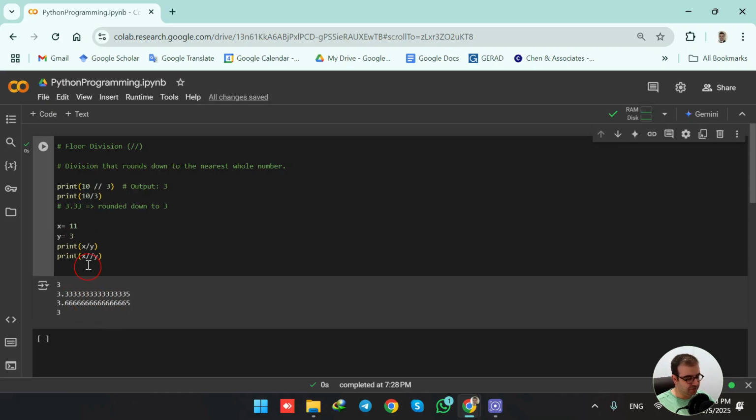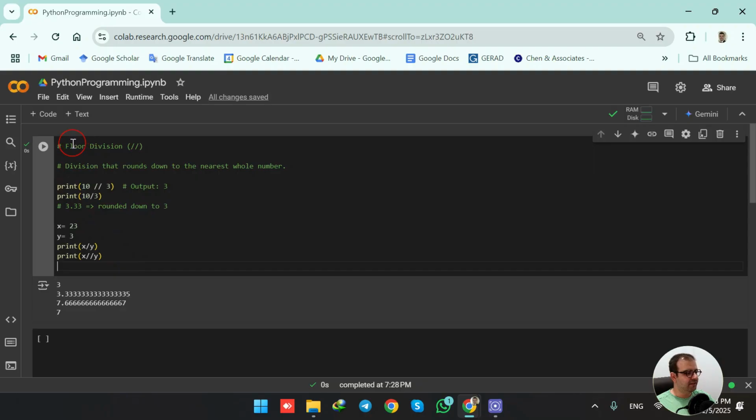I wanted to have another number but it's okay. So let me have it like 23 and 3. So x is 23, y is 3. When I print x divided by y, we are having the number 7.66. However, when I have the floor division of x by y, I'm having the number 7.